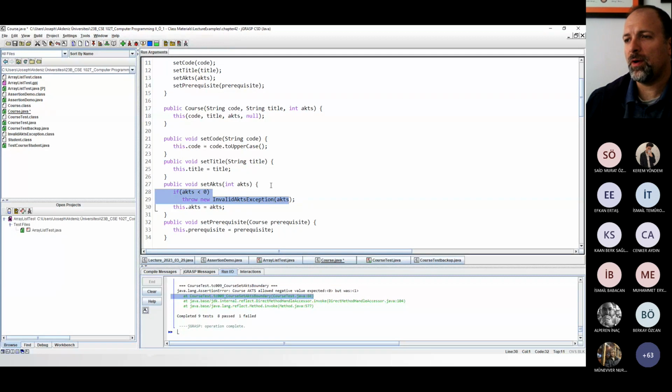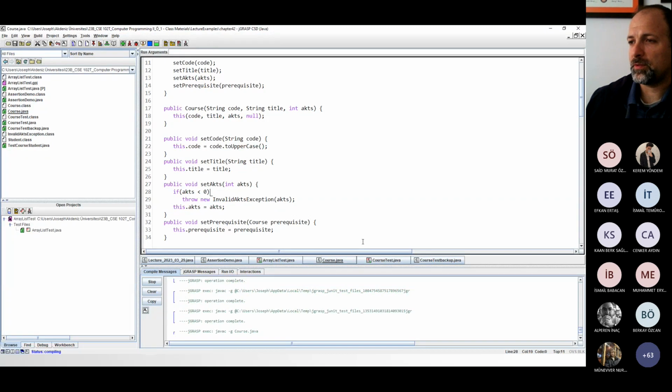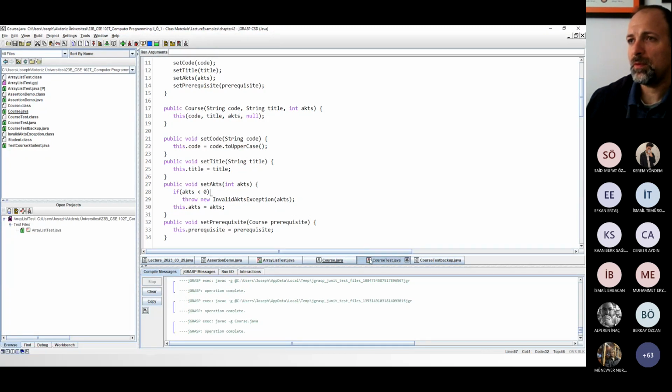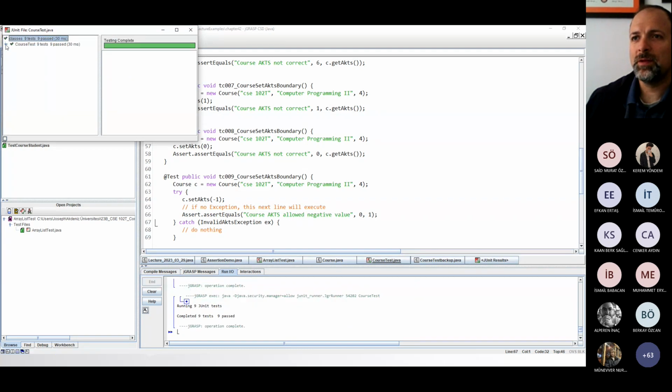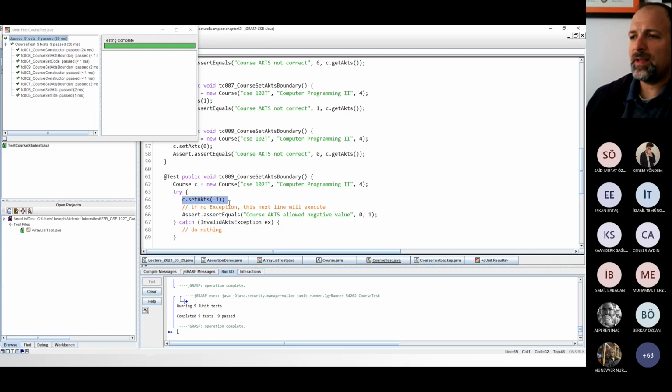So we will throw our exception like we're supposed to. We'll build our code, and then we will run our test cases. And now we pass, right? Because now we've tested, did an exception occur? Yes. Was it the correct exception? Yes, do nothing. And the method, everybody's happy.